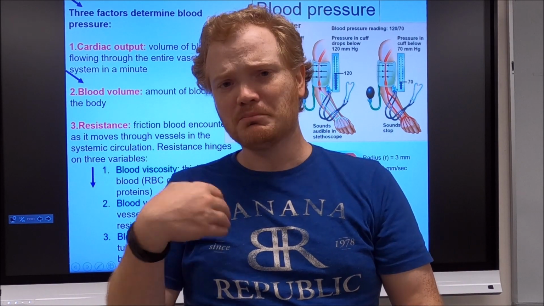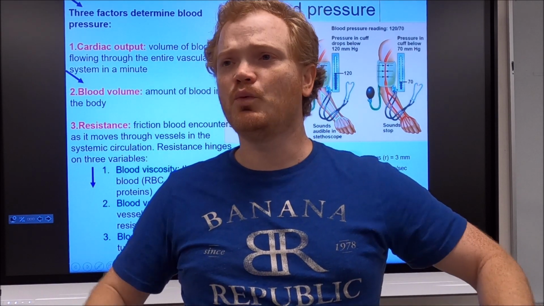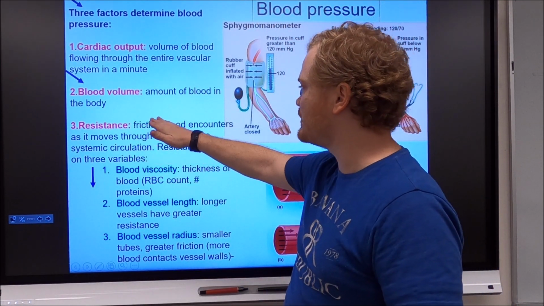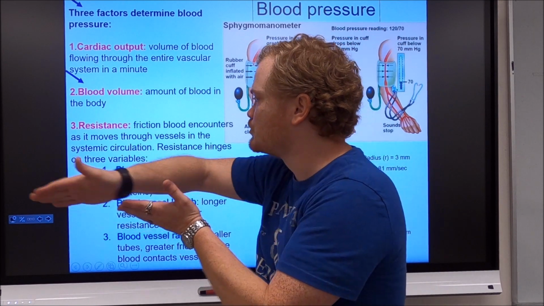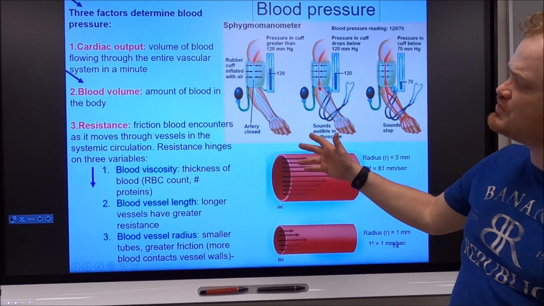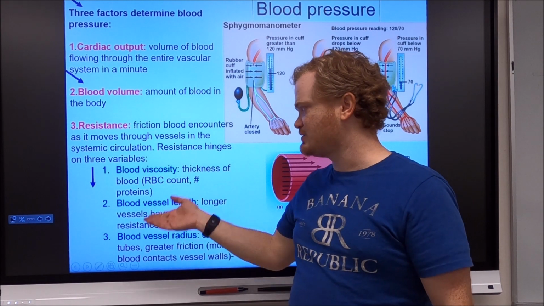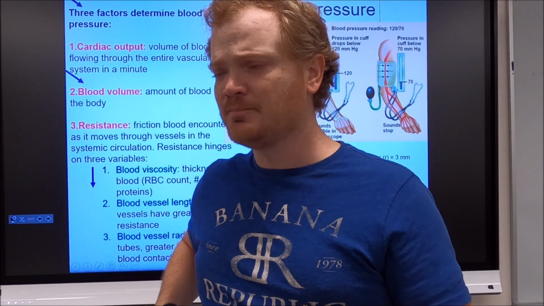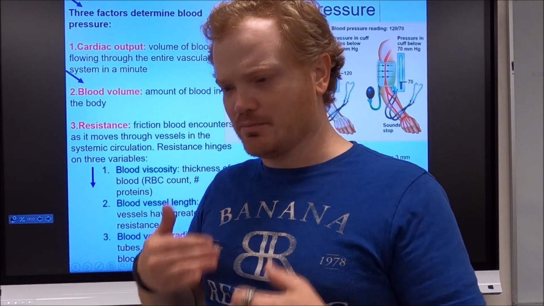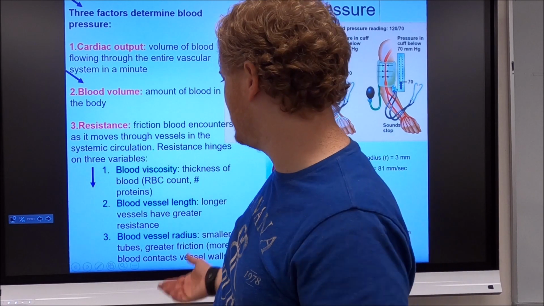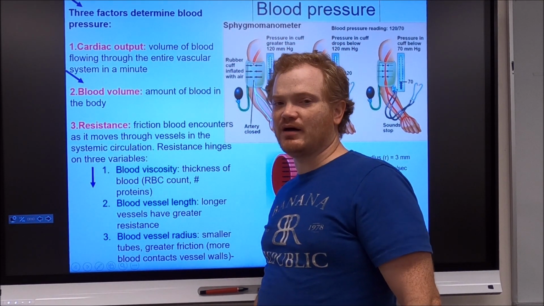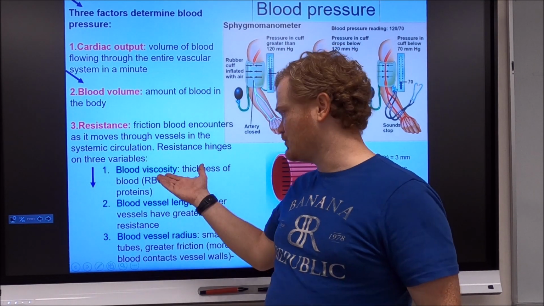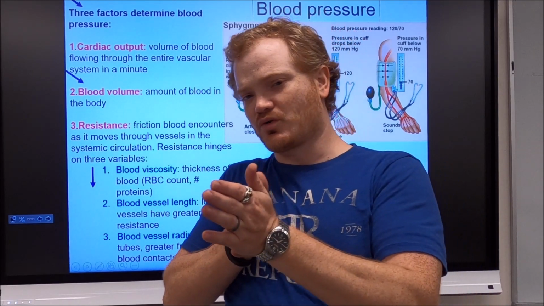Think about atherosclerosis. Plaque buildup in your arterial network. When you have a lot of plaque buildup, your blood pressure goes up because there's more resistance. Resistance from the friction of blood as it goes through the blood vessels. And resistance is sort of determined by three things. The viscosity of the blood. You guys probably remember the hematocrit, the amount of red blood cells that are there. You can have a low red blood cell count and the blood gets very watery because there's more plasma. Or alternatively, you can have a higher red blood cell count, and the more red blood cells you have, the less plasma, and the blood gets kind of sludgy, more viscous. So the thicker the blood is, the more resistance there is.